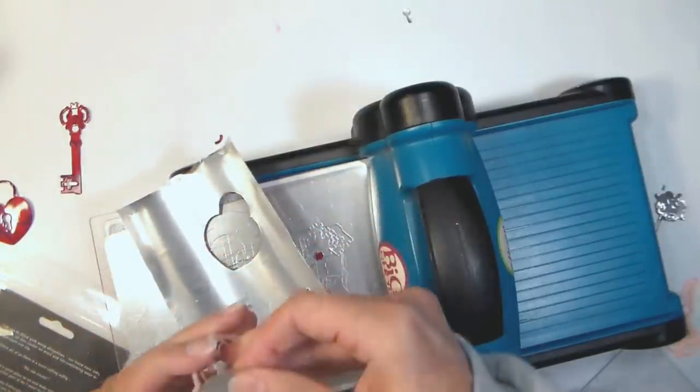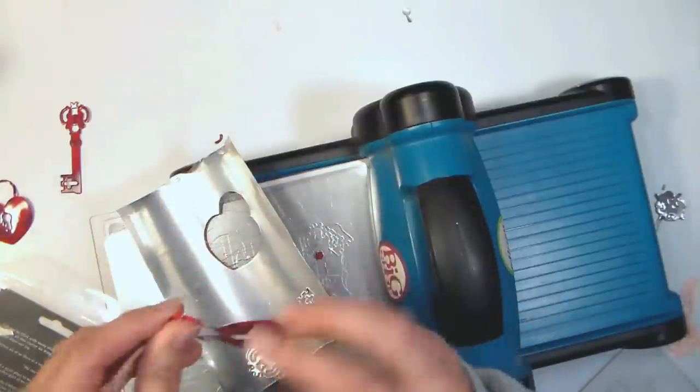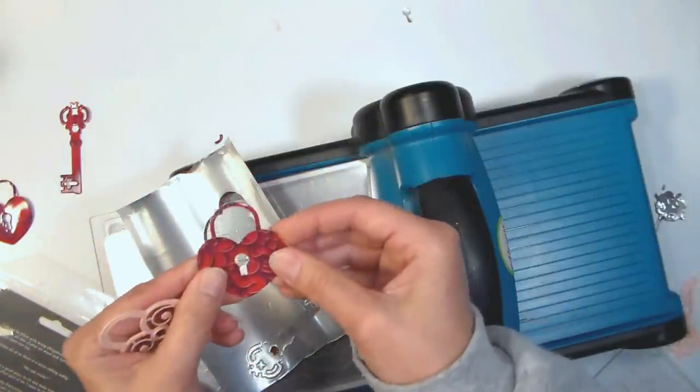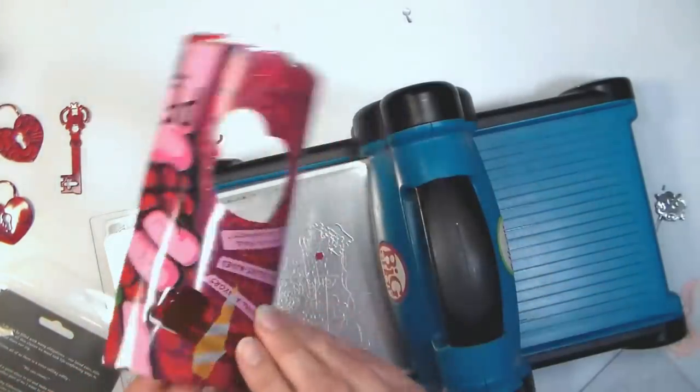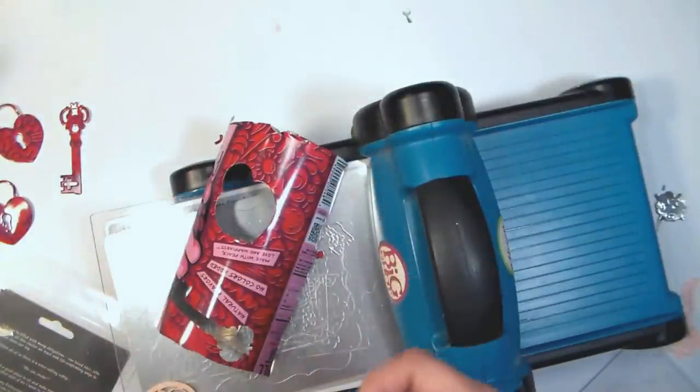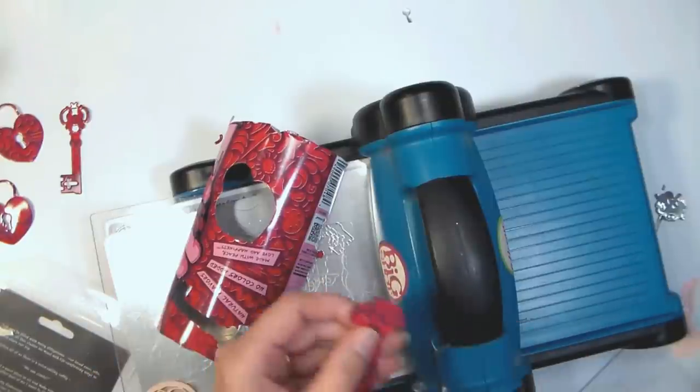If you don't want to work with metal that is totally fine — use this idea as a jumping point and raid your recycling bin. Look for cereal boxes, cracker boxes, clothing labels, or old placemats — things with cool patterns — and die cut your embellishments from that. You'll be saving the environment and coming up with cool craft supplies you can use with your kids that won't be as sharp as metal.